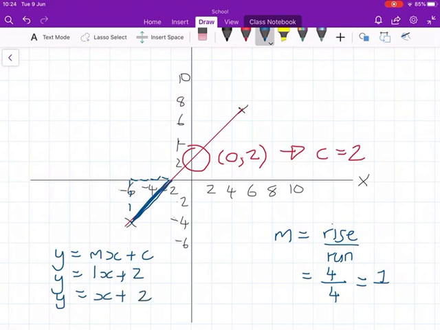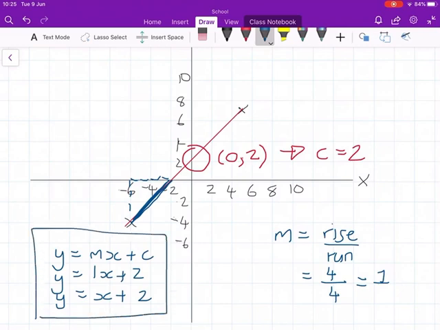So the first thing you need to do is draw out and label your axes on squared paper. You draw the two points, then draw the straight line between those two points. Firstly, you find where it crosses the y-axis. Secondly, you find the gradient just by taking a section of the line. You could take the whole line or a part of it, it doesn't matter, as long as you calculate the rise over the run for part of the line, that will get you the gradient. You then go back to your equation of a straight line and simply put that in.